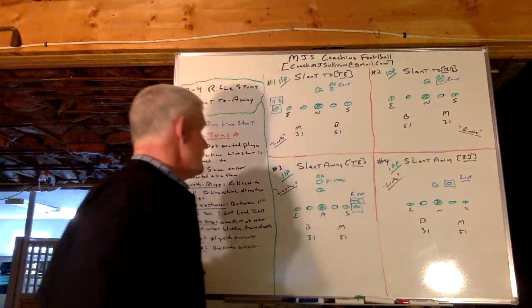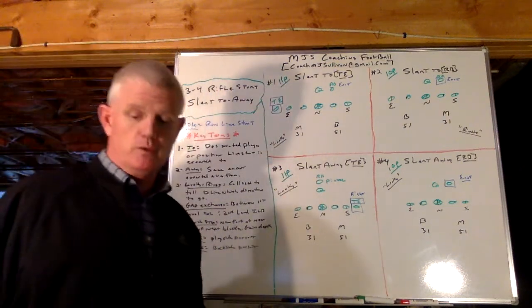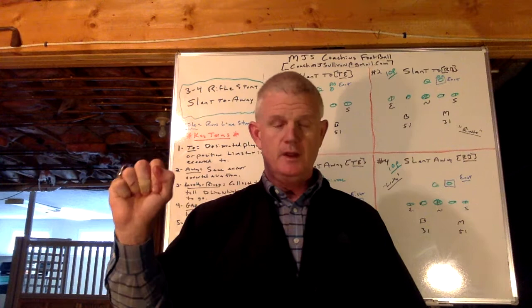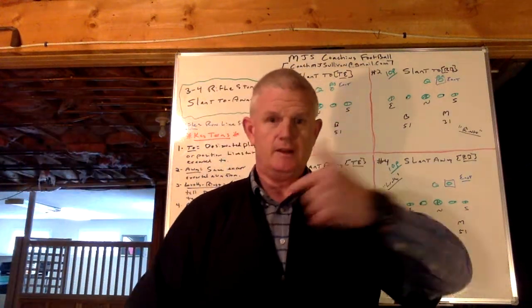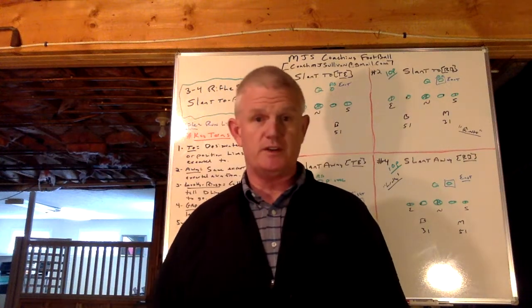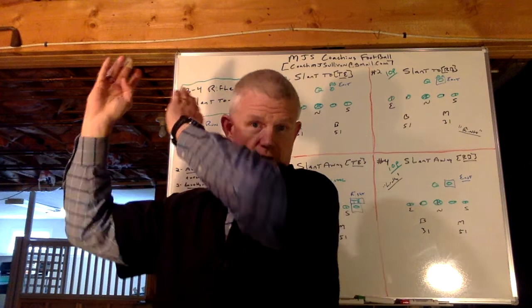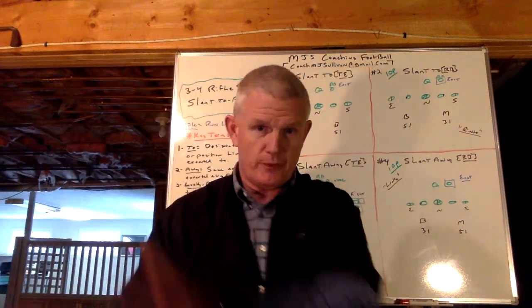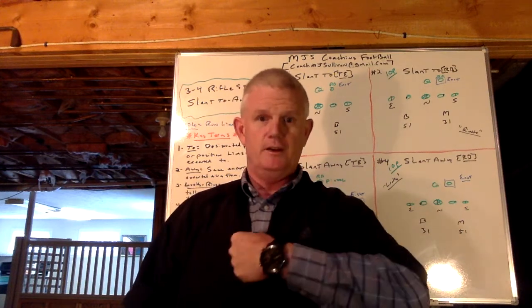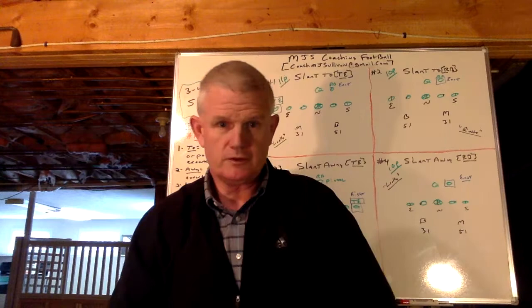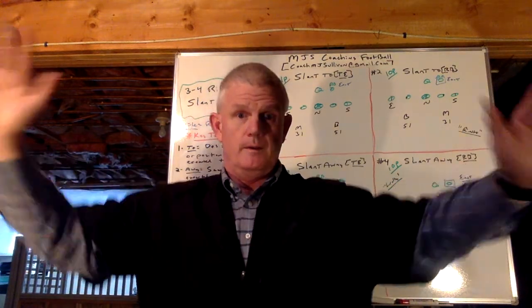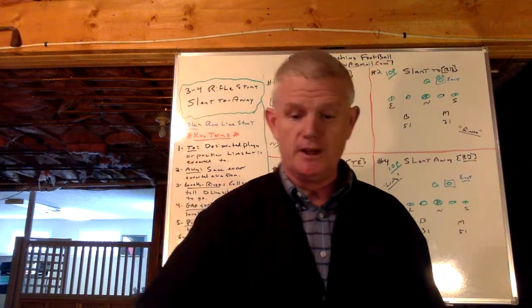So what I have up for you here is I got four diagrams. The top two are what we call slant two. So here would be the call. Here's the front, that's our base three four. Both hands. Slant two. When I do both like that, it's a slant. That means the whole defensive line going in the same direction. That's what the slant is. If I had three arms I used three, but I don't. So when they both do it, that means it's a slant, and that's all three defensive linemen are going in the same direction. So the top is slant two. The bottom, slant away. And so I usually do it twice, one two, so they get it. Then it follows with a coverage call, which I'm not going to get into here now.